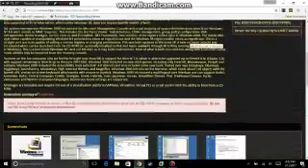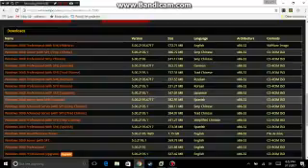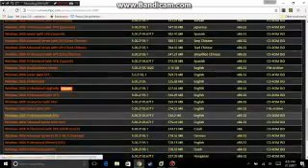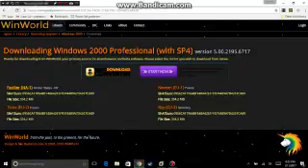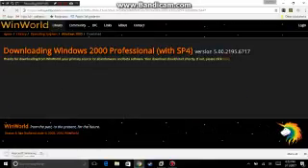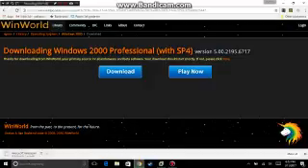What you want to do, go ahead, scroll down. You want to find the thing. Here, this is the one you want. Windows 2000 with SP4. That's what you want to get. So go ahead and download that. I just recommend using the first mirror because it's the United States one. It'll download real quick. It'll come as a 7-zip file. It'll take about a minute to download, and I'll just pause and resume when that's done.